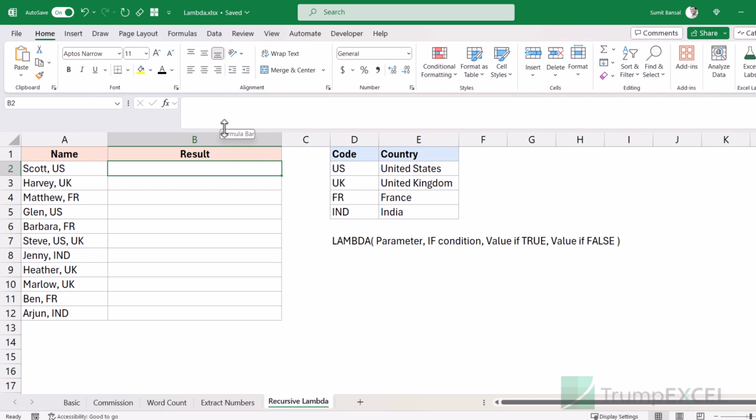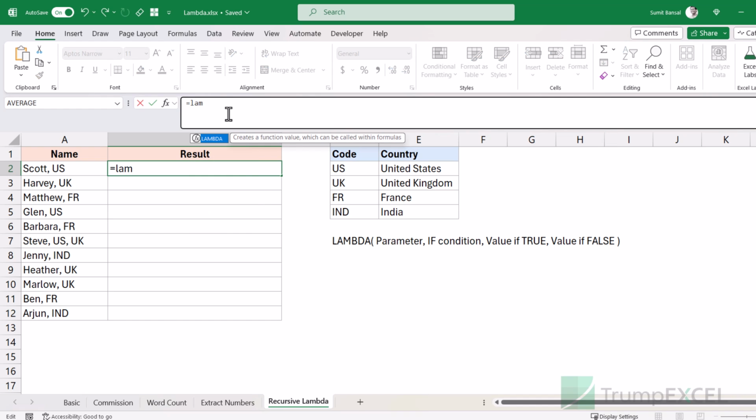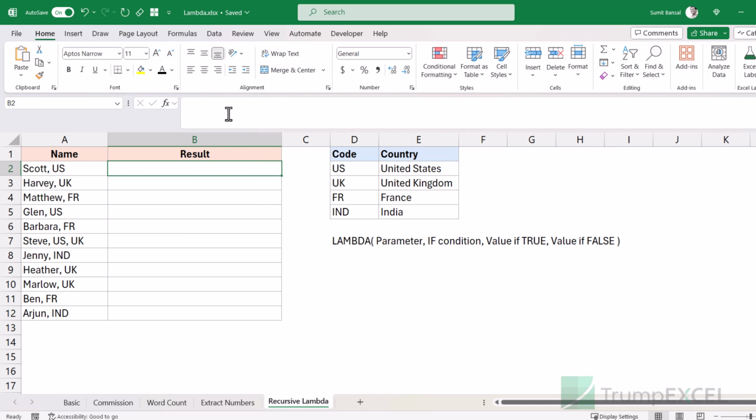So let's make that formula, which is going to be Lambda. One more thing before I get into the formula is I also need the name of the function. In most of the cases, I have named the function when I've reached the stage where I open the name manager, put the formula and give it a name. In this case, I would need that name beforehand.